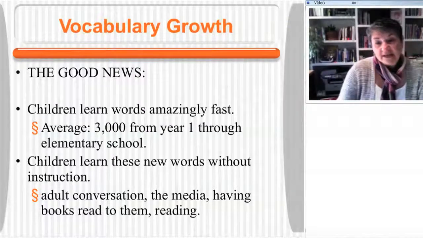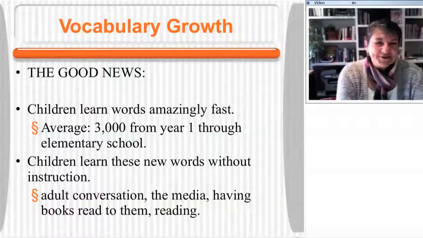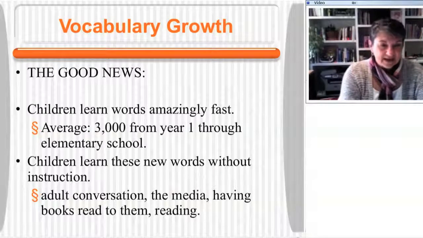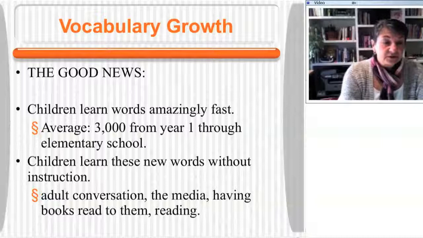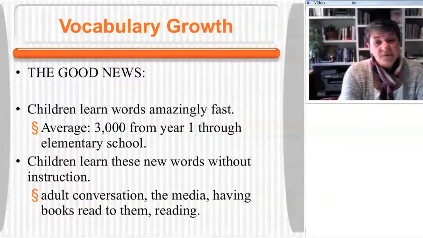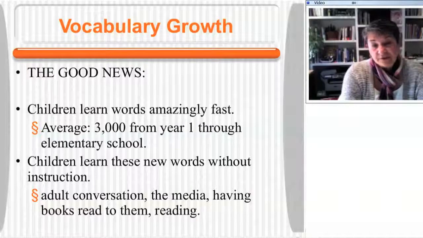Now I want to talk for a second about vocabulary growth, and I want to give you the good news and the bad news. So first let me give you the good news. The good news is that young children learn words amazingly fast. We've done research in the United States that shows that on average, students learn about 3,000 words a year from year one, when a child is just a baby, all the way through elementary school. And children learn these words without instruction.